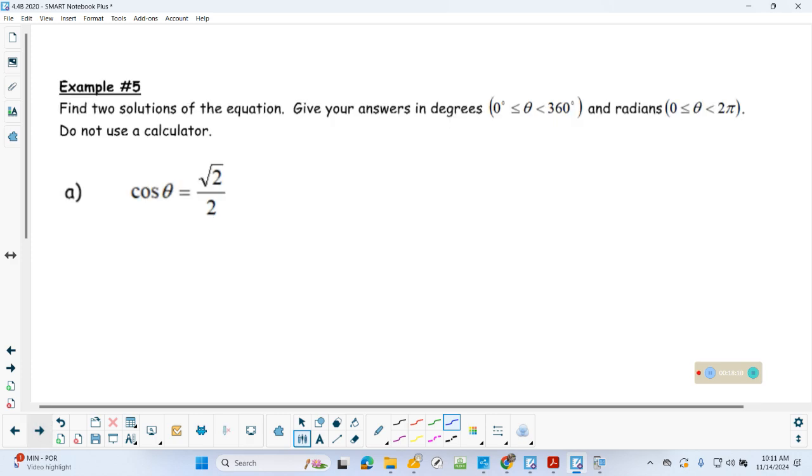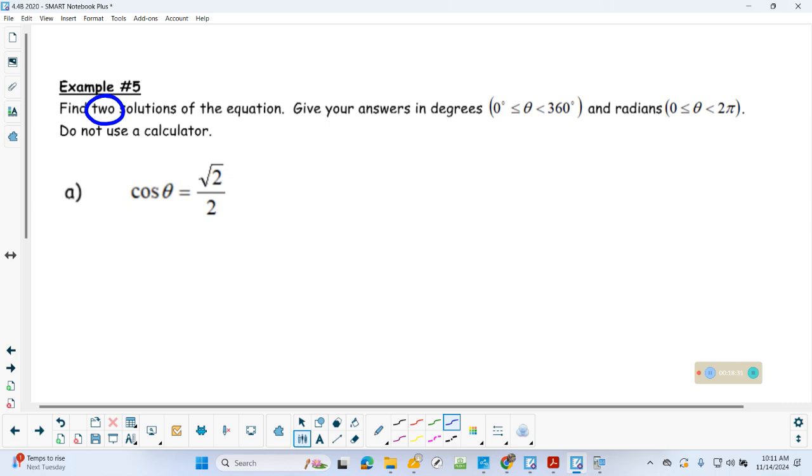This kind of sorta is maybe the only new thing I have for you today, which we've already kind of done a little bit. So here's the difference. In the past, we have found these angles, but they've restricted you to only quadrant 1. Now, they want 2 answers. So we are going to be in 2 quadrants.